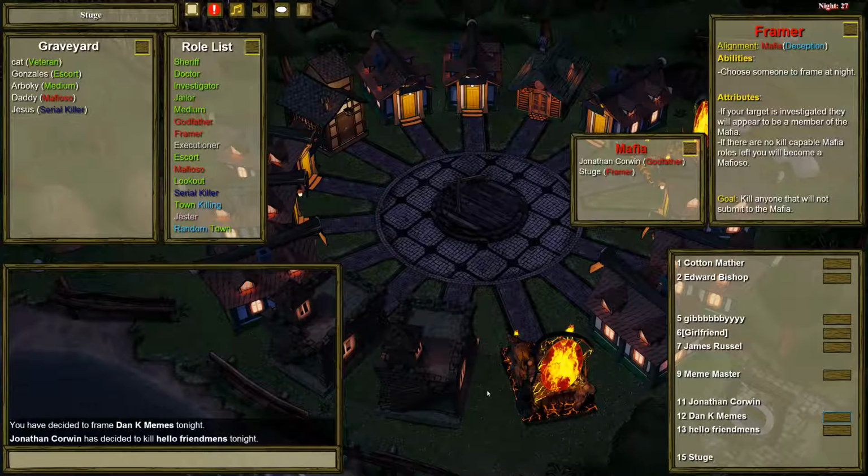There is still a random town to consider, which can basically be any town role in existence unless it's unique. So there can't be a second jailer, so he can't be the jailer, but he could be basically any other town role in the game.